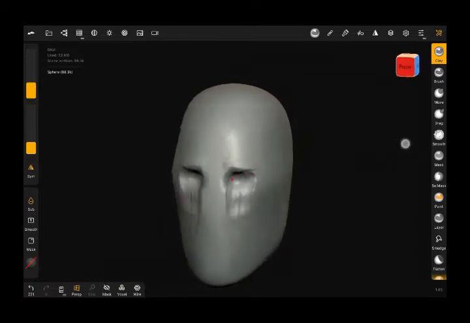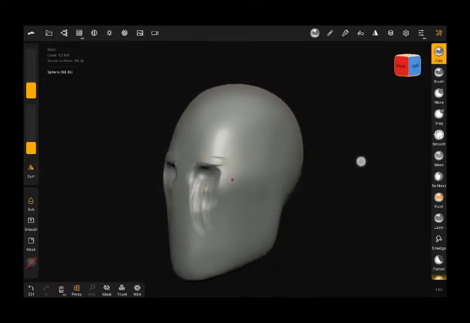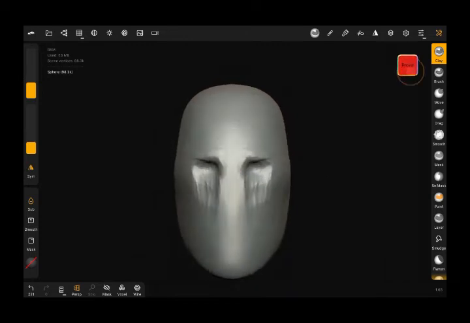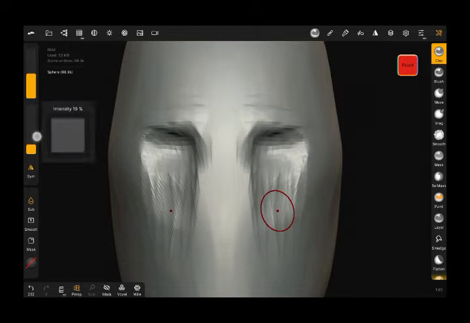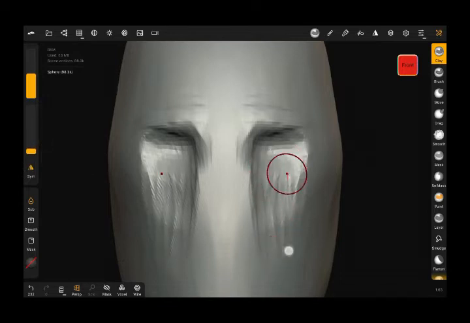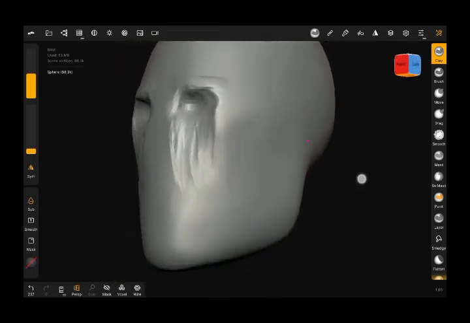So it's looking good. I'll keep on refining this using my clay brush, set to subtract, removing all this mesh, and I want to remove some from this area.